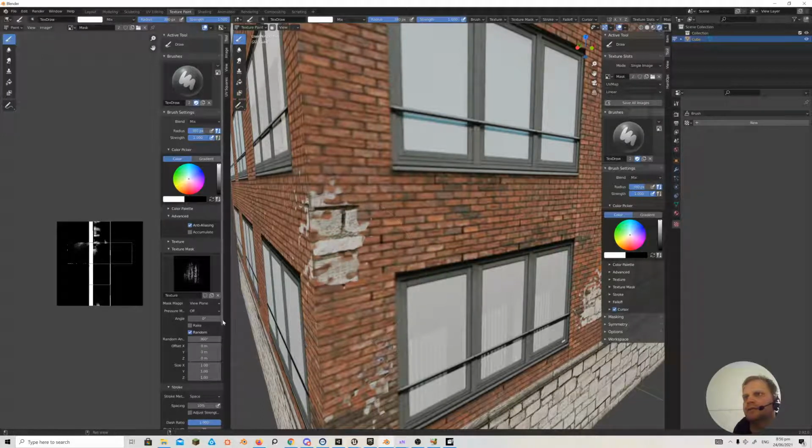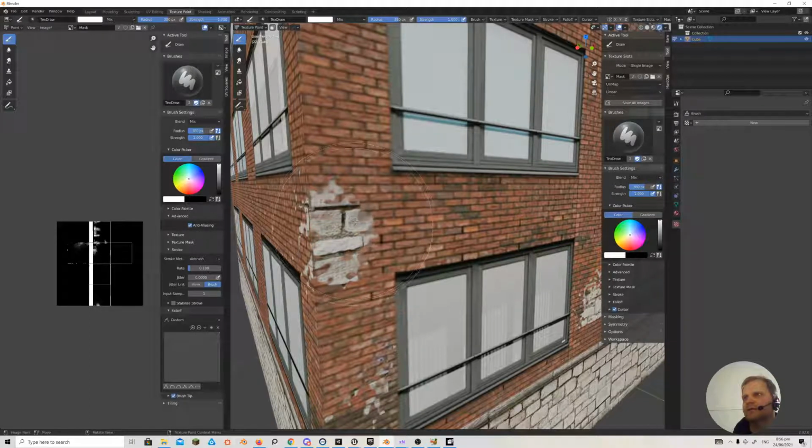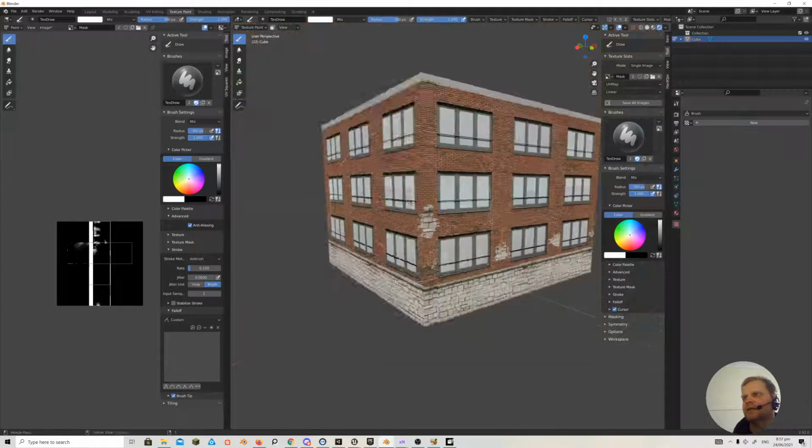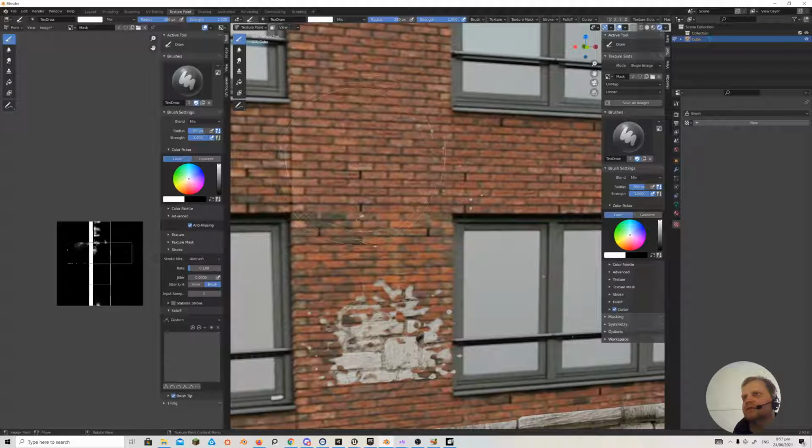Maybe we'll put it on airbrush or something like that. View plane and the actual brush from space to airbrush. There we go. So as we hold it down, it'll keep adding on there. So that's kind of interesting.